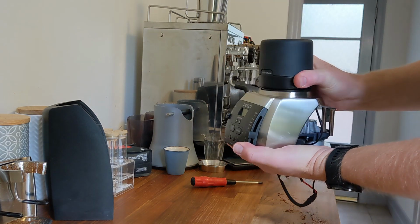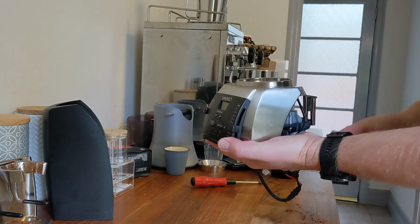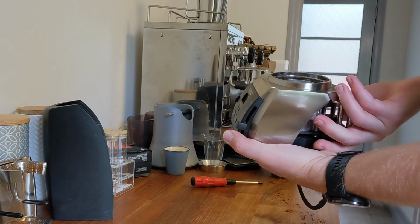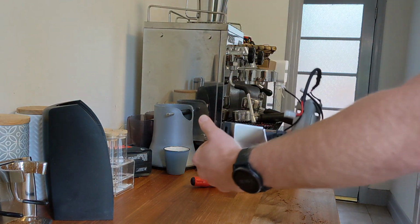Best to take the hopper off as well, and maybe tip out any grinds that are sitting in there.